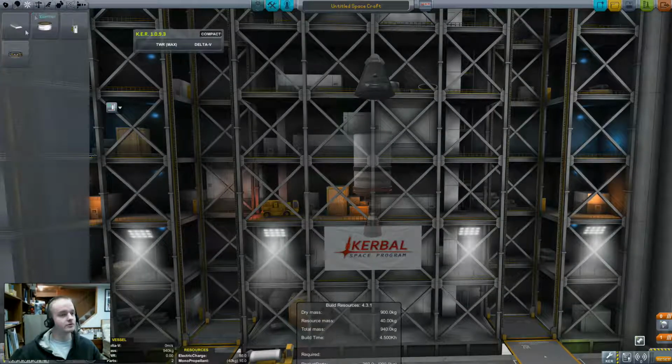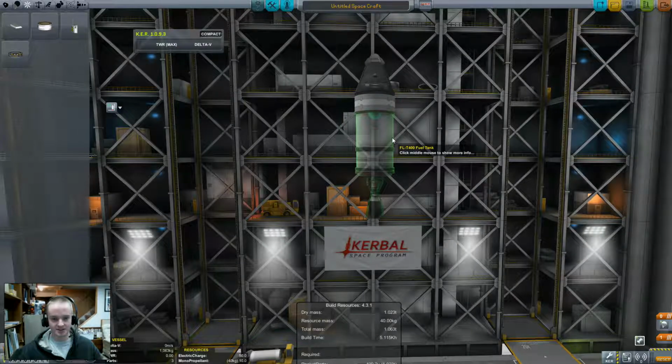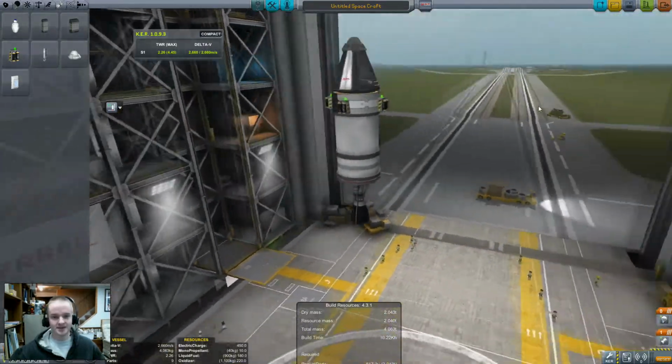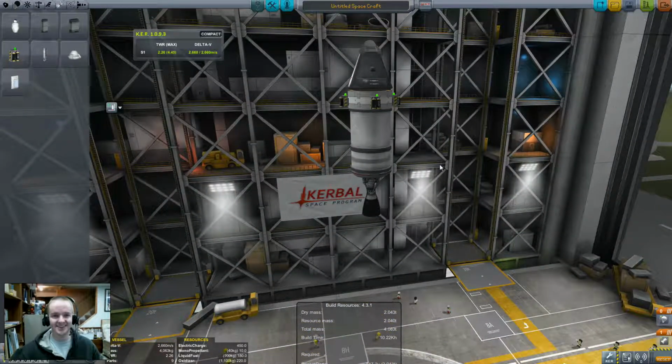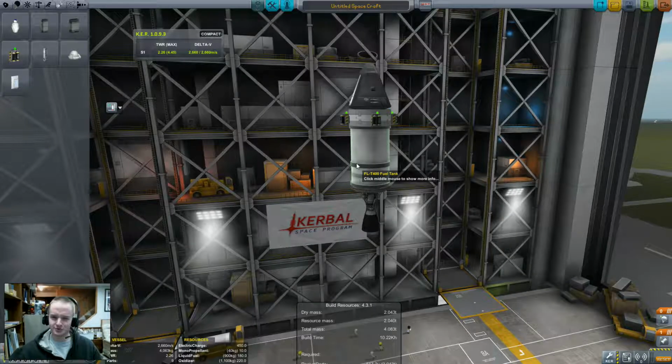Now, before I keep going with this, I'm actually going to put in one of the small... Okay, apparently I'm not going to put that one in. I'm going to put in this reaction wheel. It's a little bit bigger. I'm going to go into utility. Utility is where all of your batteries are. I'm going to get some of these rechargeable battery packs, and I'm going to slap on 4 of them. It's better to have extra and not need it than to run out of power, because then you lose all control of your ship, and the Kerbals inside will just drift off into space, and that's a whole other mission entirely to go and get them back, if you care enough to actually go get them. So yeah, that looks good there.